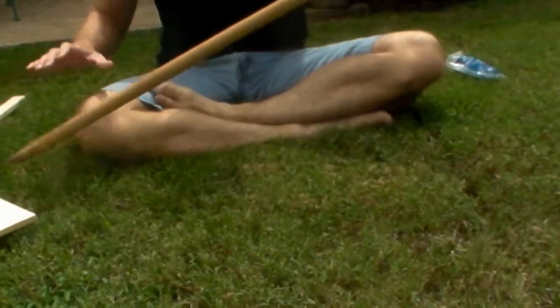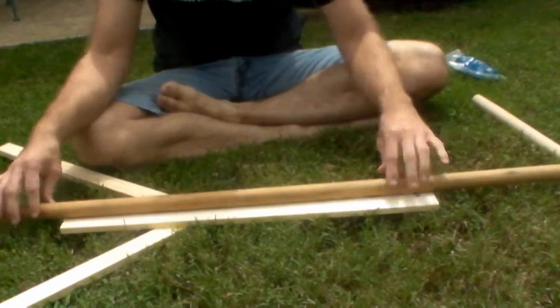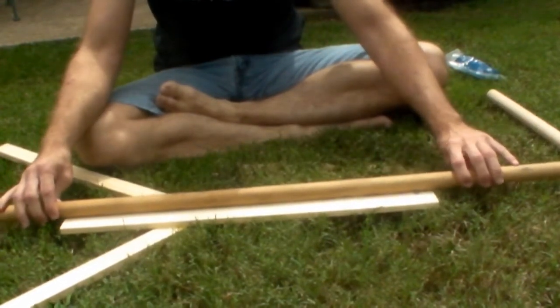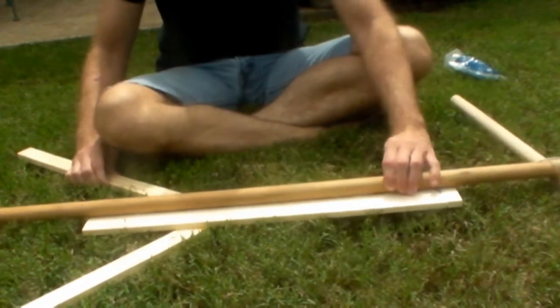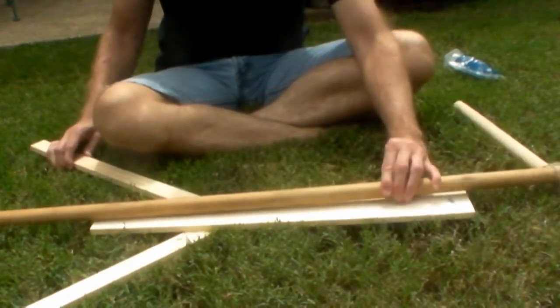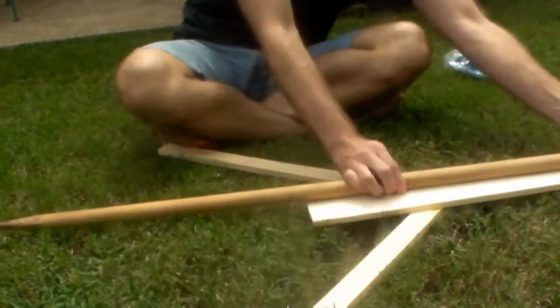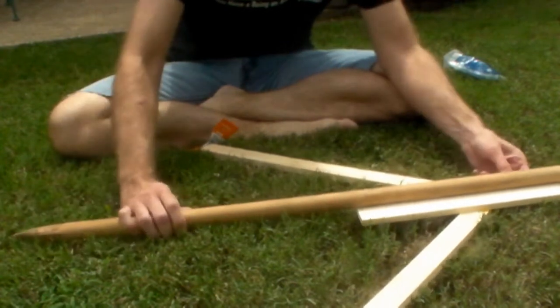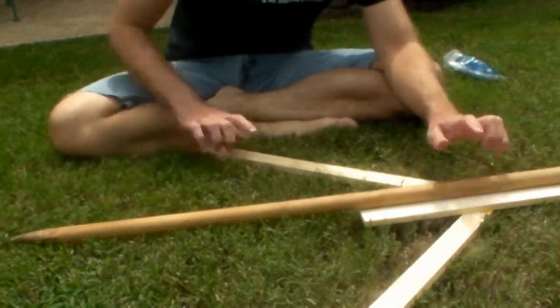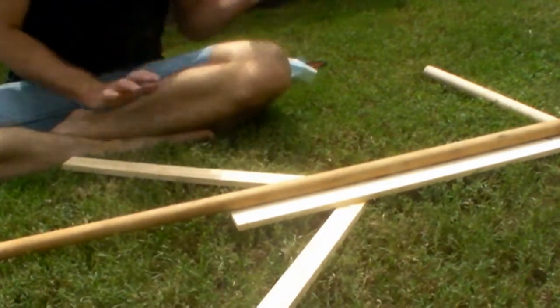Now, we're going to take this part and put it like that. And put this like this. Just like that. Actually, raise it up a little bit. Because you want to make this part longer than your leg pieces. Like I said, this is the worst scarecrow making video ever.